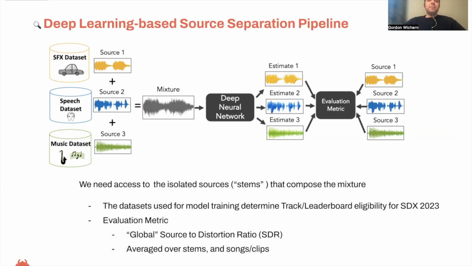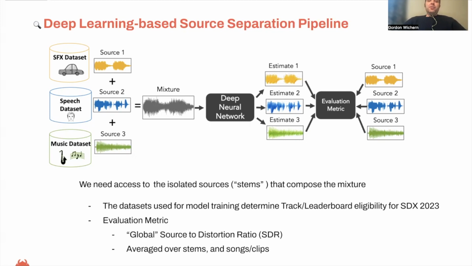That led us to create this data set called the Divide and Remaster data set to do cinematic sound separation. What we did here is we took open source data sets available from the internet. One from Freesound, we used that to get sound effects. We used LibriSpeech, which is an open source corpus of people reading audiobooks, to get speech. And for music, we took data from the Free Music Archive, and we designed a kind of crude mixing process to approximate from this material something that sounded kind of like a movie. And we created a mixture.